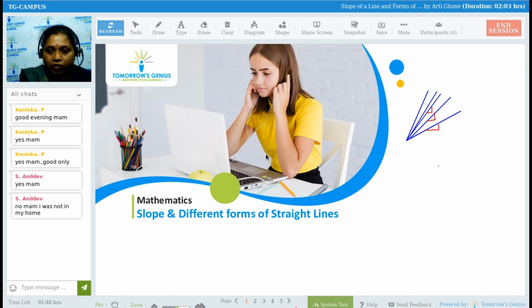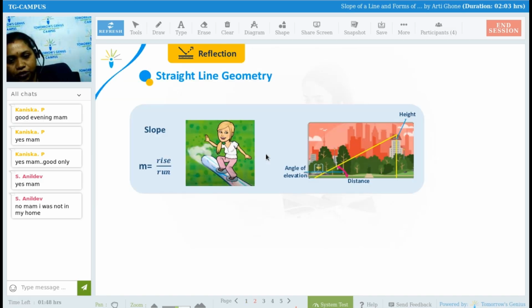Okay, so a straight line has its own kind of equation, and that kind of equation we have already discussed in some of the conics types. I think in sets or relations and functions, we got the terms parabola, ellipse, hyperbola, straight line, circle. So I have given small things to remember. This is a straight line, this is a circle, this is a parabola. Got it? Clear? So we have a next chapter based on conics only. So, the slope of a straight line and different forms of straight lines we are going to discuss today.